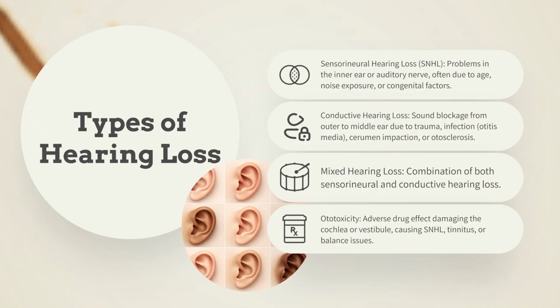A lot of people who have hearing aids will end up having impacted cerumen because it has nowhere to go and it's getting pushed back by that hearing aid. This is why we tell people do not use Q-tips to clean your ears. If you're using Q-tips, you are pushing that earwax back and making it get impacted.